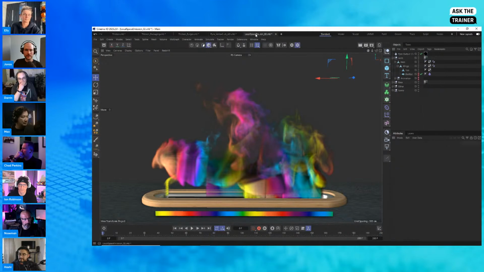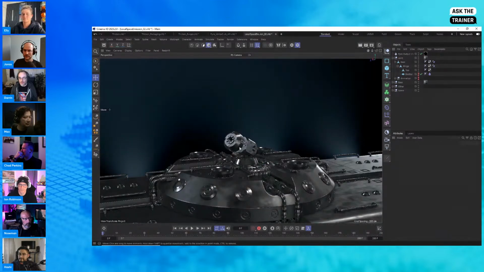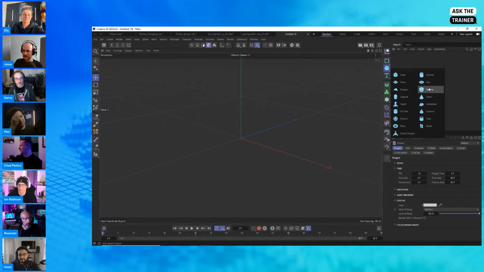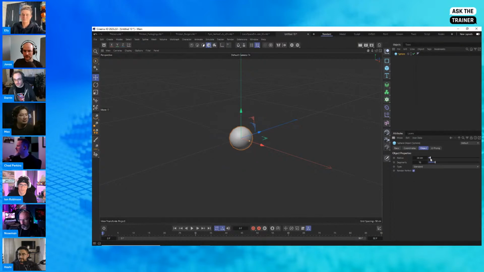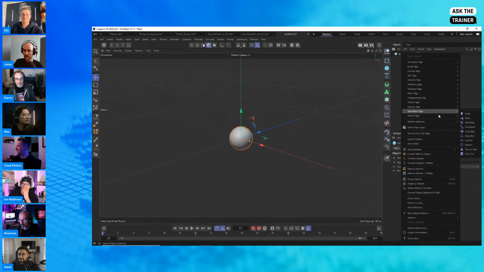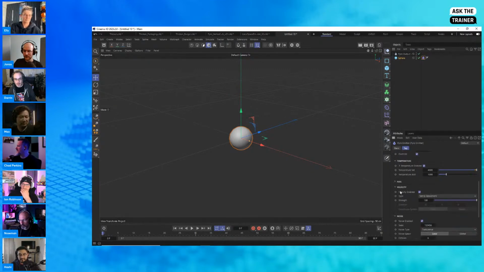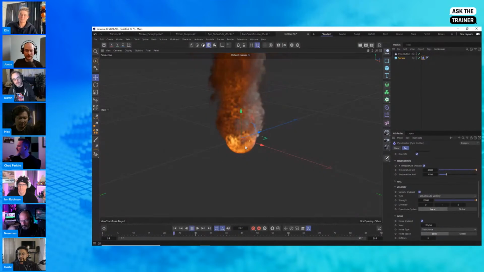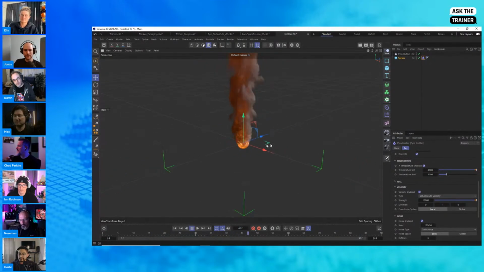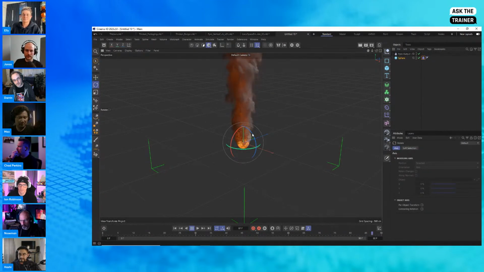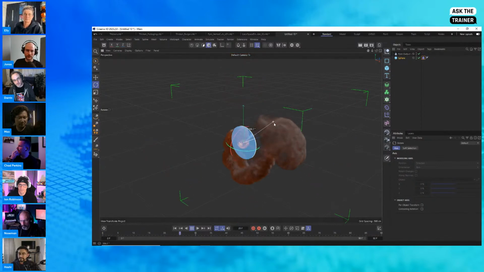The next thing that I actually wanted to show in this scene, but I just decided to go with a blank scene, and I'm just going to create a little sphere with a Pyro tag on it, like so. What I want to show you is that now if you have an absolute velocity with direction here, then you can choose between the local and global coordinate systems. Before, it was just the global system, but what that meant is that no matter how you rotated the object, in this case, the smoke and fire would always emit upwards because the vector is Y up. But now you can just rotate this object and it will just work as you would expect.